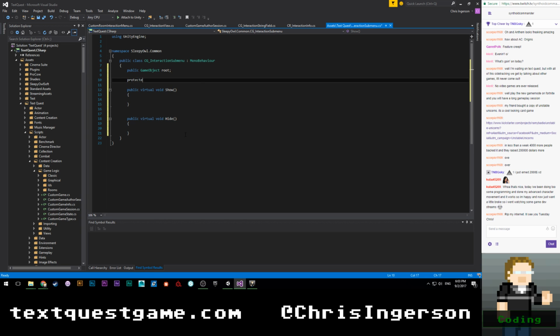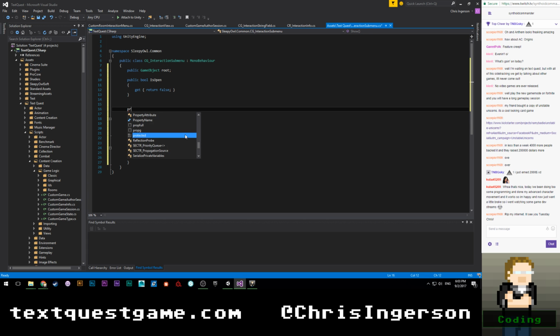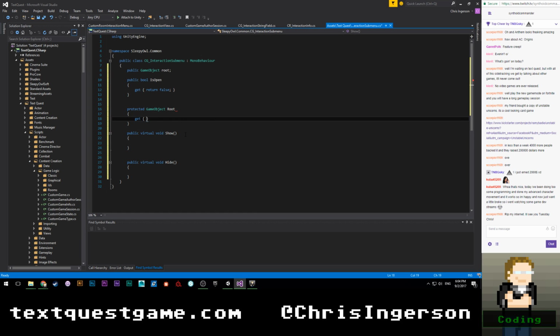Then, well, public bool is open, get, return false for now, and then we're going to say protected GameObject root, get, return root question mark root.